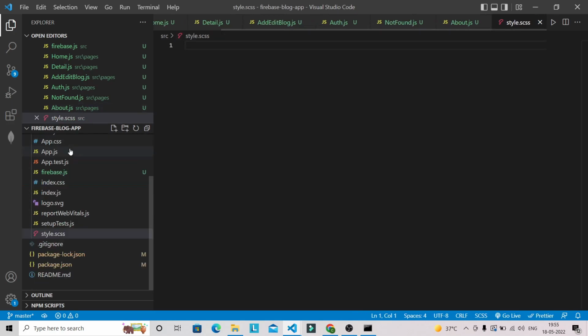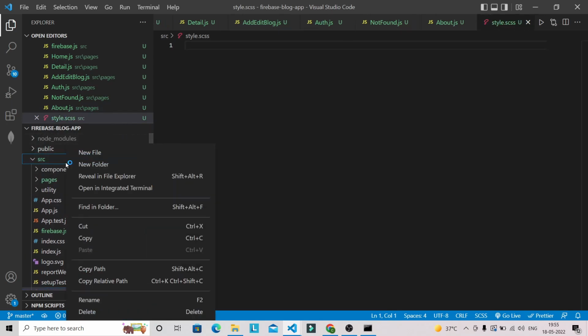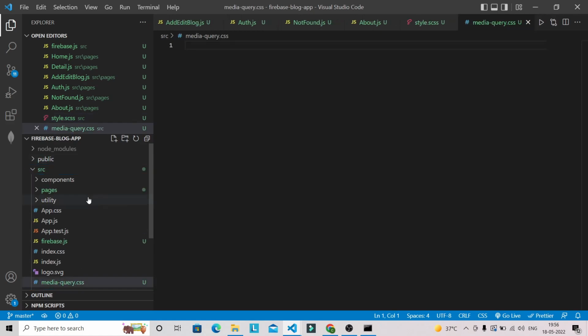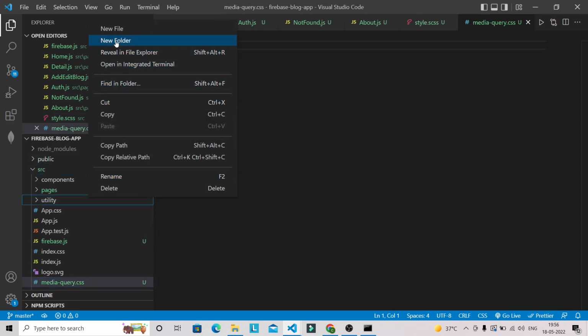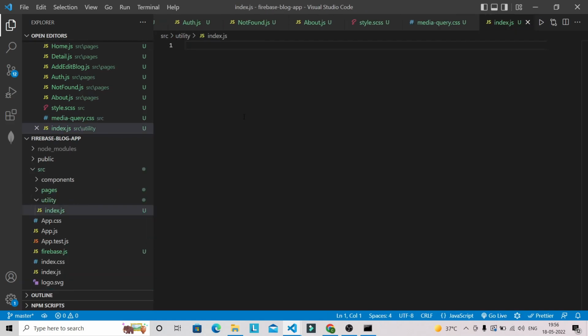Okay, and we are going to have one more file related to CSS, which will be basically responsible for handling the responsiveness in our application. So we are going to have one media query, and under utility we are going to have one index.js file. So the basic folder structure setup got completed over here.